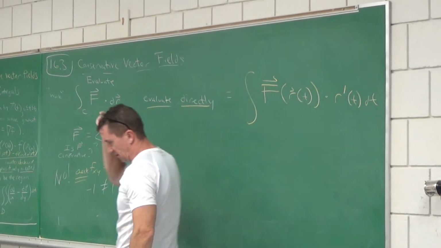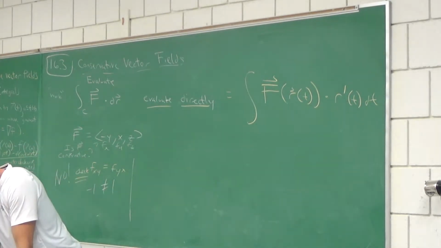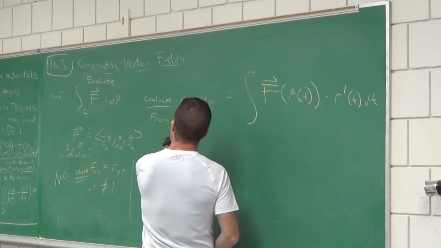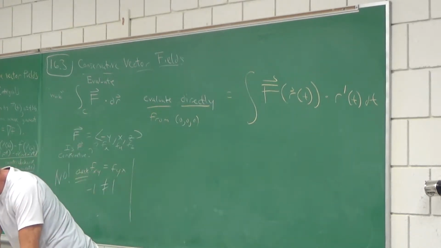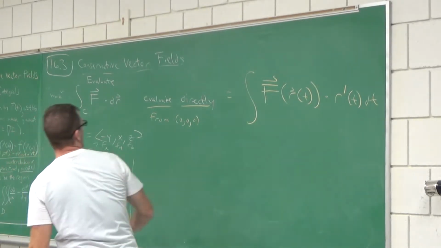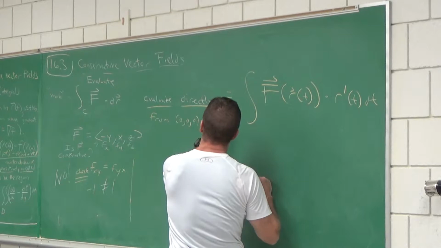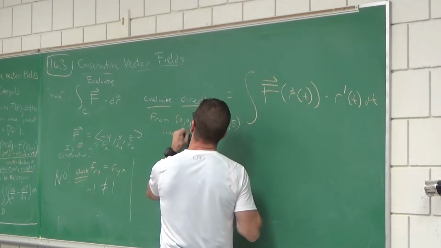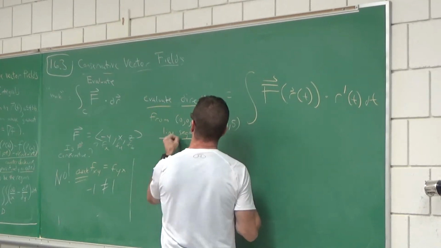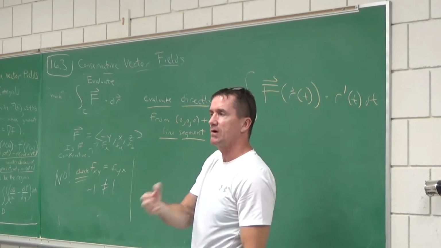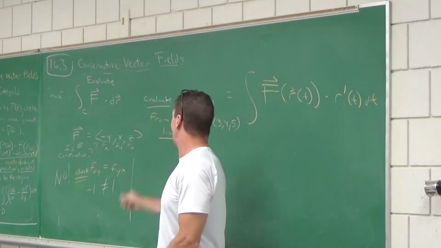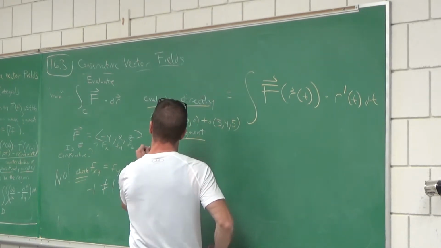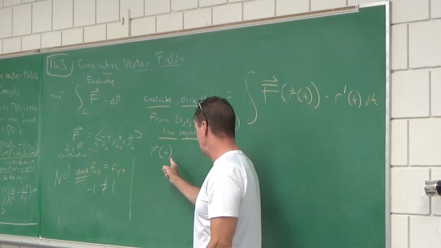All right, what's the path they want us to take? When I'm doing number 2 from these practice problems, they want you to go from 0, 0, 0 to 3, 4, 5, and they wrote the word, you got to go along a line segment. Aha. That's a challenge in itself. We got to remember how to parameterize a line. How do you parameterize a line? They didn't give us the path. I am now parameterizing a line.